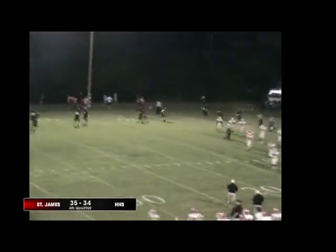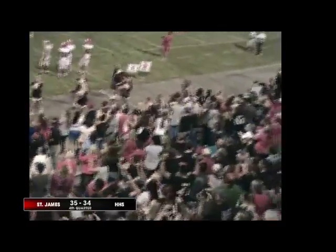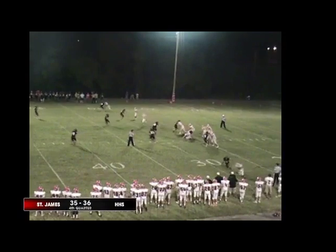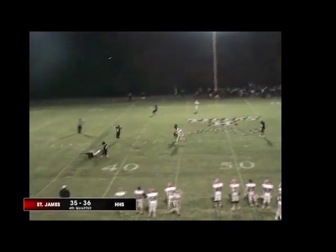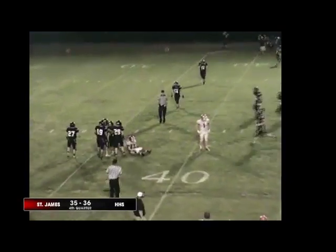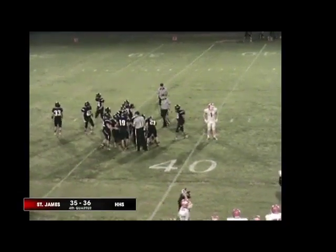Chance Hunter up the middle. If you want to hear any cowbells, go ahead and get a listen right now as we turn on this crowd mic — they're ringing. It's Tiger fans. Let them hear you. To the right, one lone receiver off to the left. It's a fake handoff, he goes up top. Ethan Kelly's looking for the interception — it's in, it's in, it's in! Ethan Kelly comes up with it. Tiger football. 16.7 seconds — all they've got to do is run the clock out. It's another victory for the Houston Tigers.